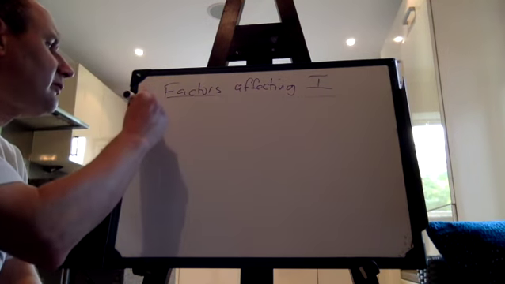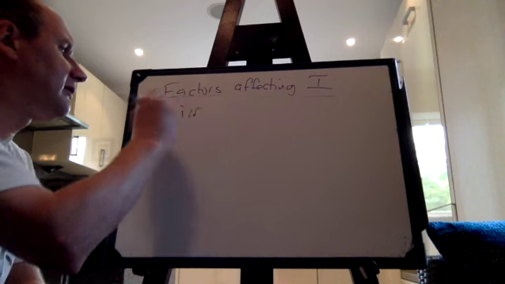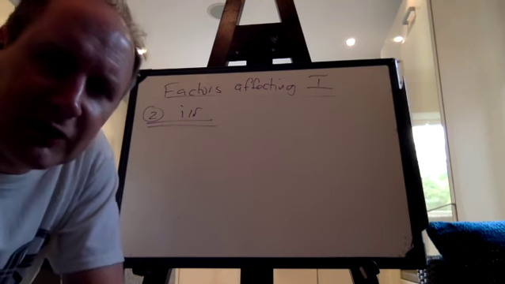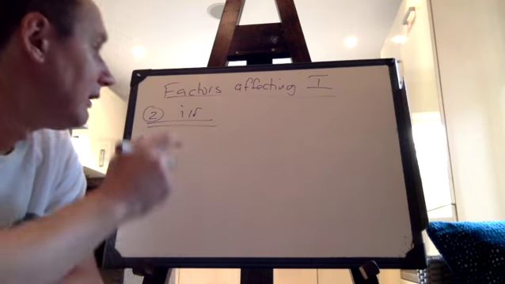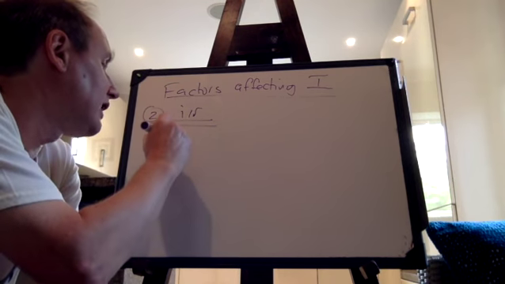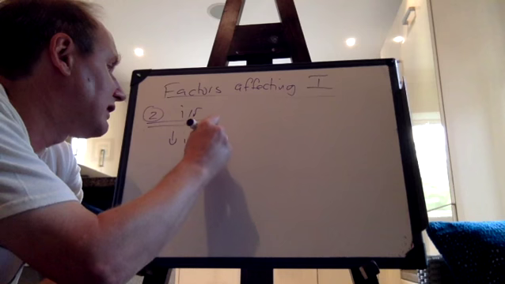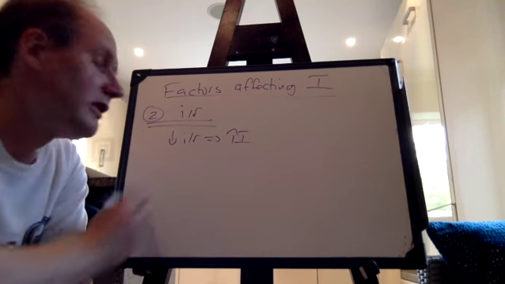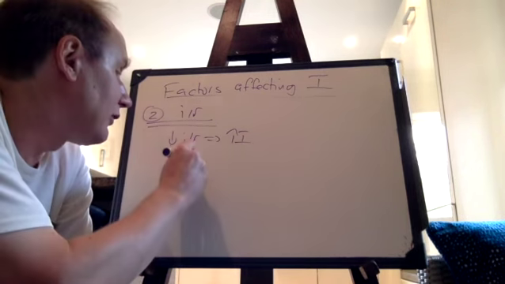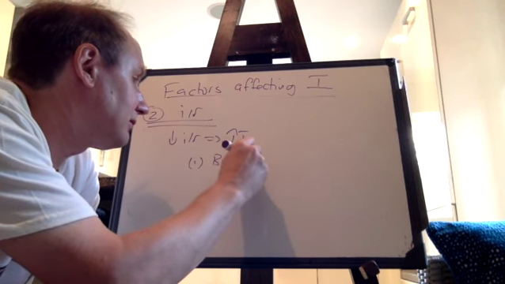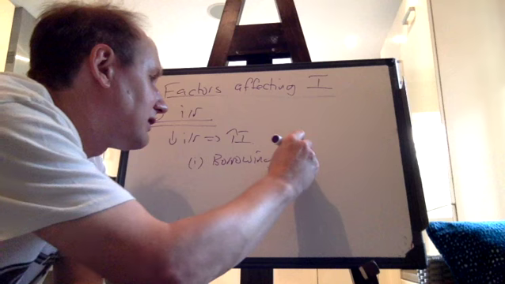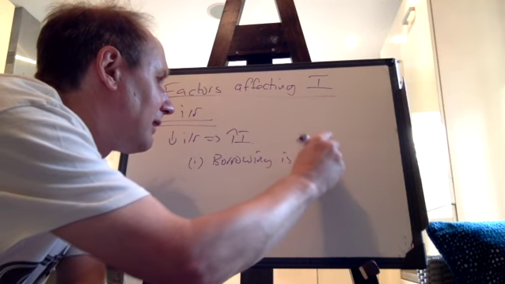Secondly, interest rates. We talked about interest rates in terms of how they affect consumption, and they're likely to affect investment as well. Generally, a decrease in interest rates is likely to lead to an increase in the level of investment. Firstly, because it means that borrowing is cheaper. It makes the investment less risky.